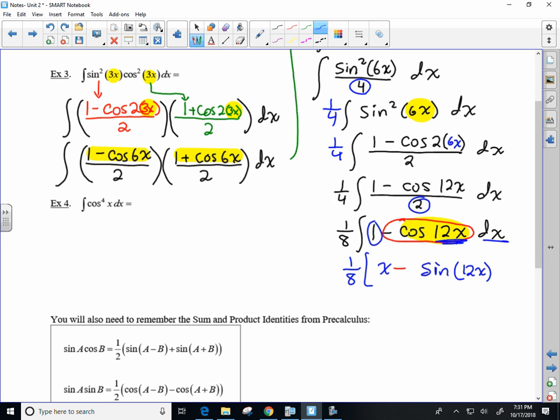And then start the process of checking it. We would say, okay, what is the derivative of sine of 12x? Cosine of 12x times what? 12. So if I take the derivative of this, I'm going to have an extra 12 floating around that I don't want. So I correct for it. Pop a 1/12 in front. Close this up, pop a plus c on it. And that would be our antiderivative.